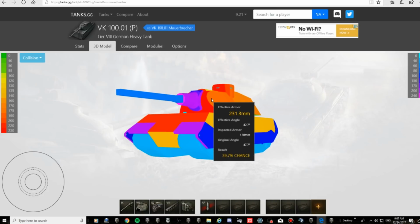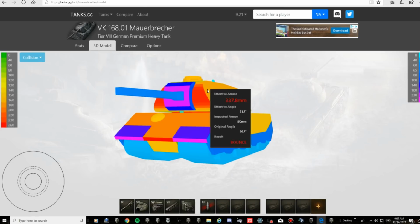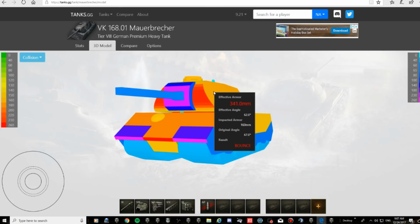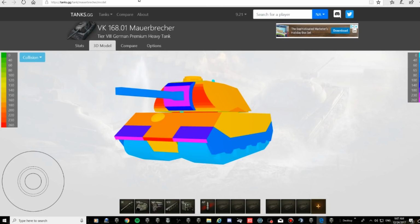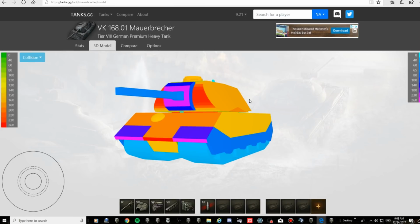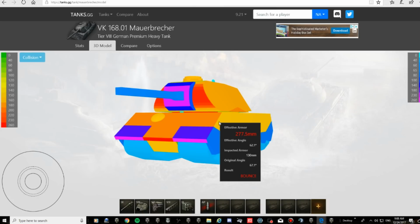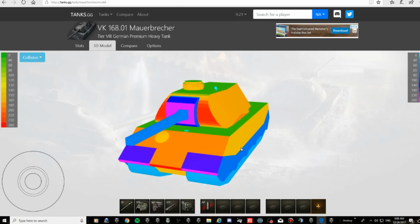Whereas the armour on the VK, from this sort of an angle, you're looking 230. From the Mauer, you're looking 330. So the angling, the armour, is in a way better, in other ways worse. So you're looking from 300mm just under to 330. And with the VK armouring 370, but then the side is 240. Let's look at the side of the Mauerbrecher, 270. So you can see with similar angling, the Mauerbrecher is almost squarer.